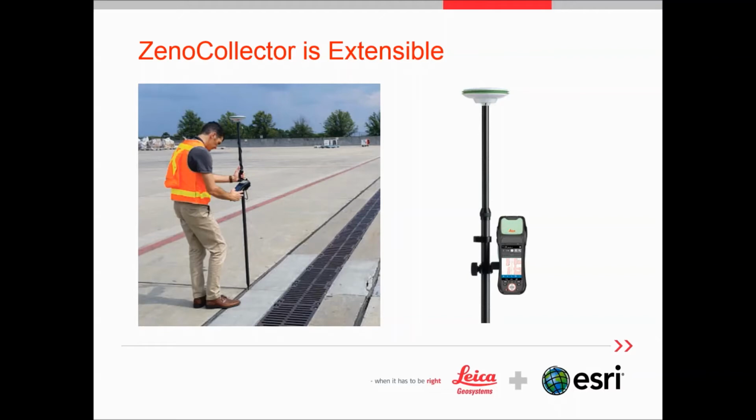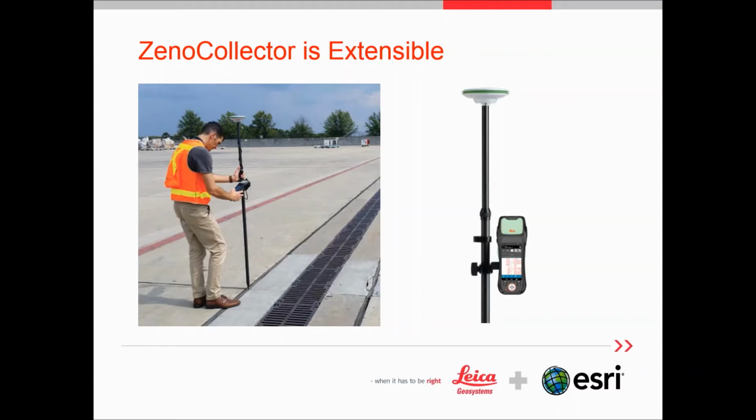The point on the detail pole is also useful when accuracy is crucial. In its handheld form, the GNSS position from the internal antenna on Zeno Collector comes from just above the Leica logo on the top part of the device. As the position is dependent on where you are holding the device, using a pole means that you know wherever the point of the pole is on the ground, that's where your position will be measured.